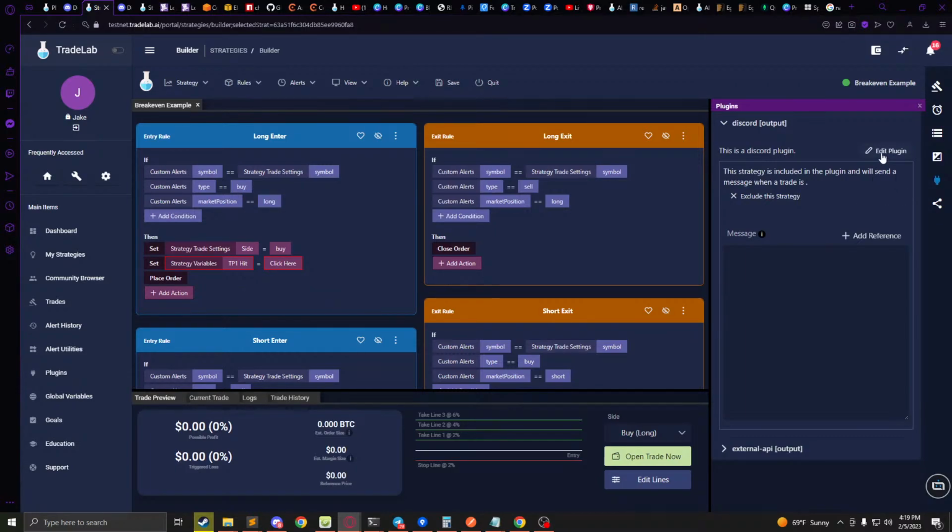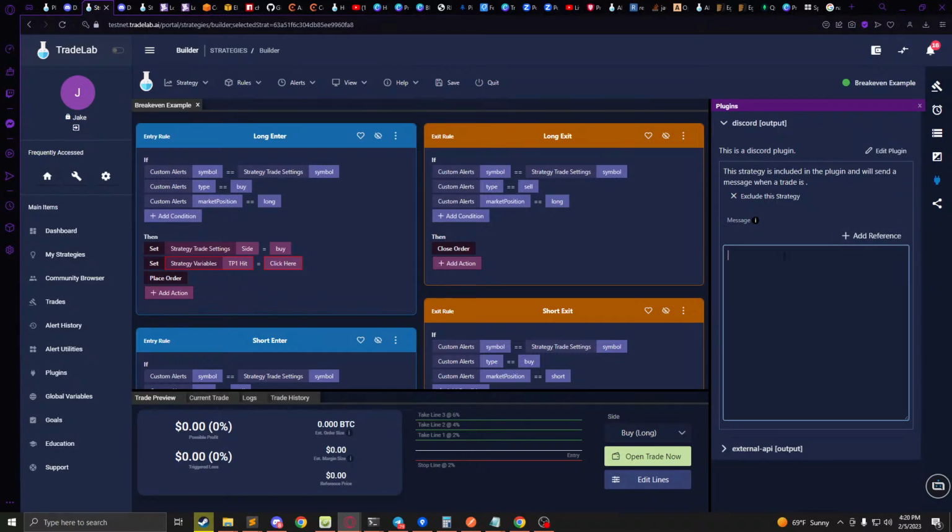And then we also have the ability to edit the plugin, so I can go edit it. That'll take me to that other page, and this is where I put in my message, right? So we are going to have a default message. If you add that to the edit plugin screen, I told you I hadn't added the box yet, but when I do, that's going to be the default for this plugin, the default message that sends for every strategy.